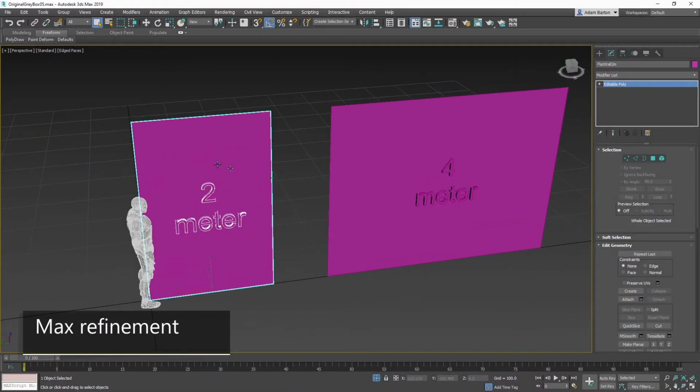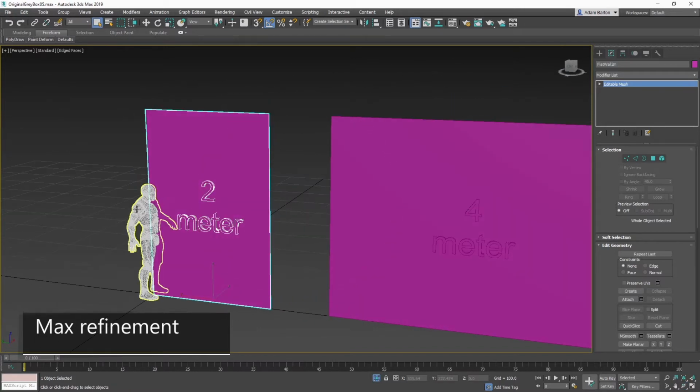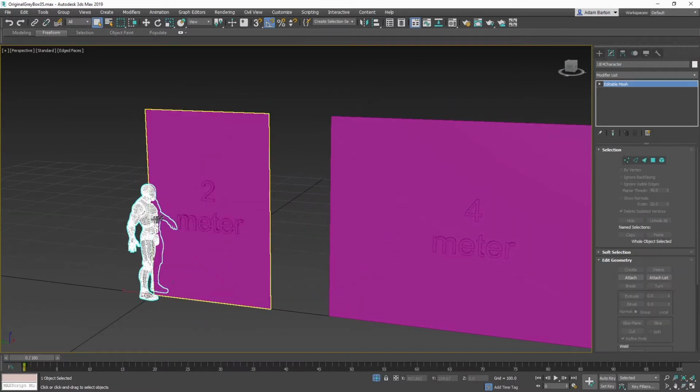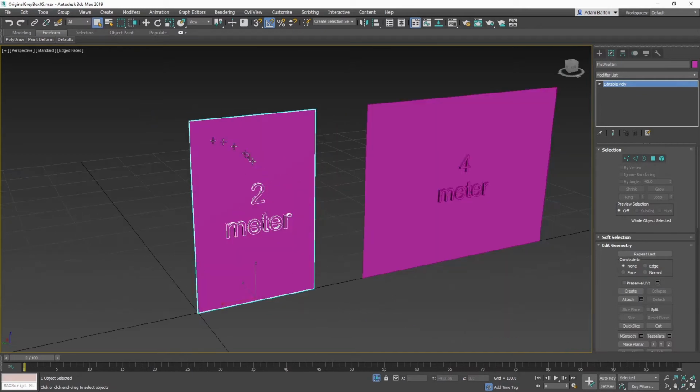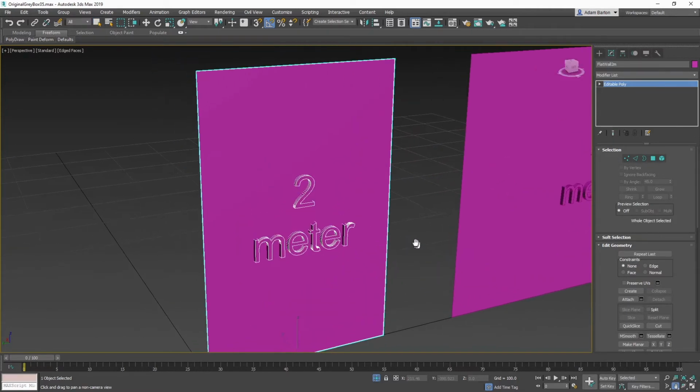So here are my two models in 3ds Max. Take note that I have the UDK reference model, so I've loaded in my UDK Max reference file so that I know that I've got all my units set up and I know my export is set up. So it's very important to work to scale. I'm just going to add some features to this piece of wall, and we will see how we can get it to propagate into the level.